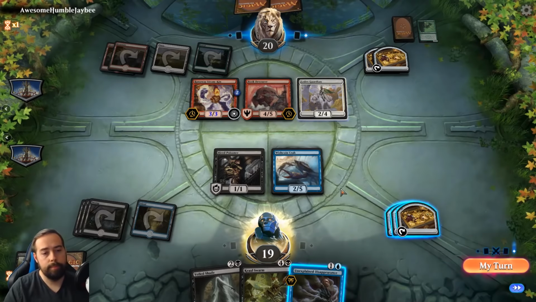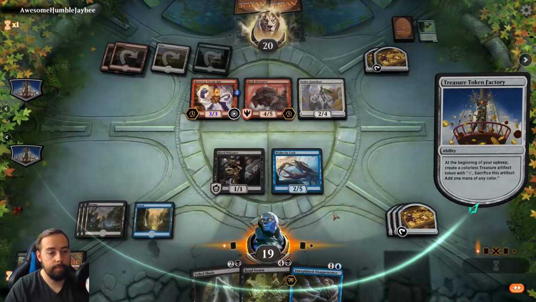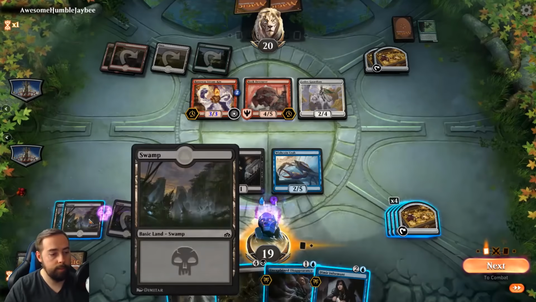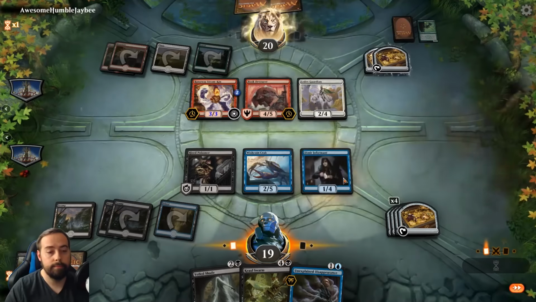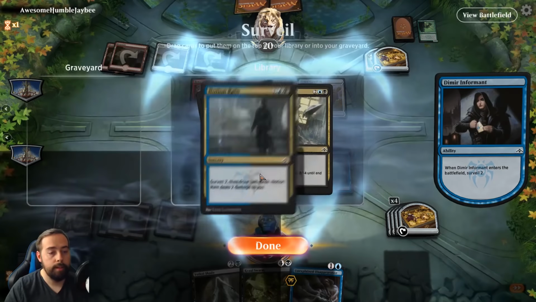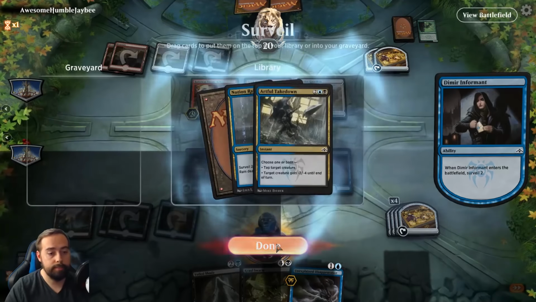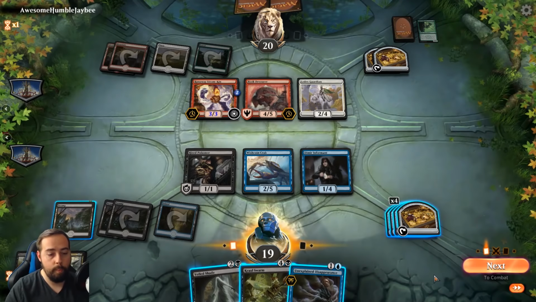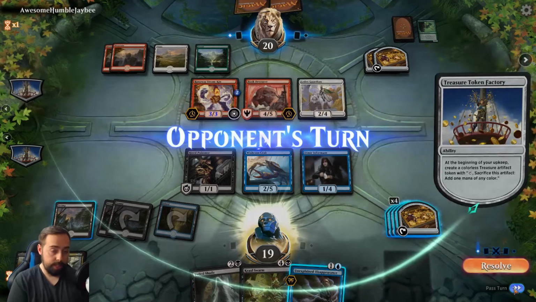Huh. I kind of would have expected an attack there. Dimir Informant. Why, yes, I do want to fix my draws desperately. Yeah, there we go. There we go. I'll take an Artful Takedown. For sure. Yeah. Hold up an Unexplained Disappearance. Sounds good. Sounds good.